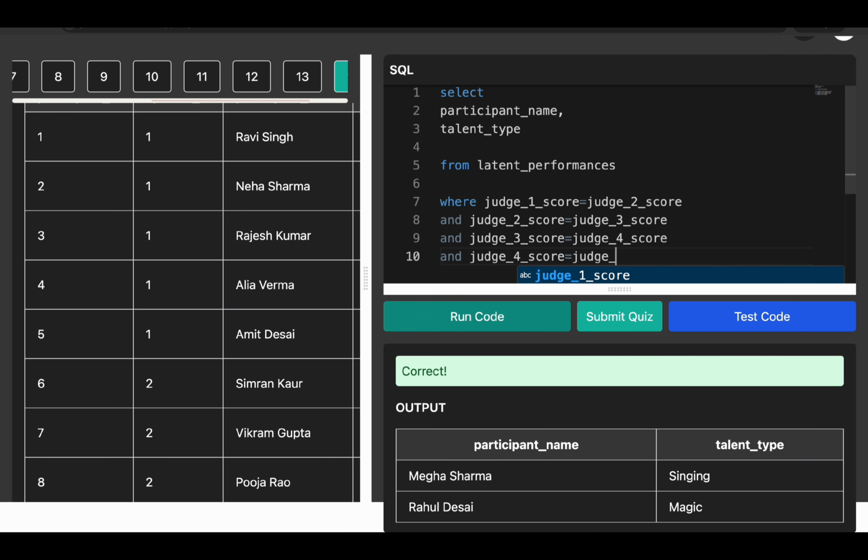Judge 4 underscore score is equal to judge 5 underscore score. That's how we will do it. So we have got the correct value.